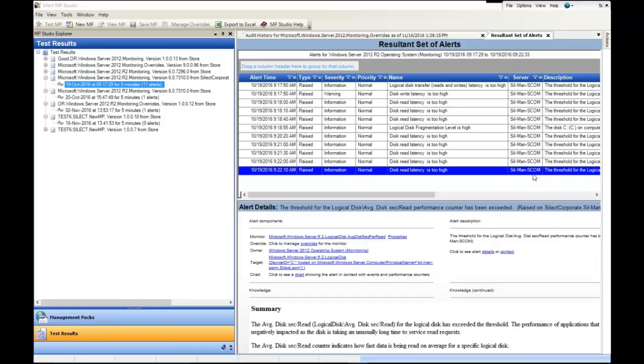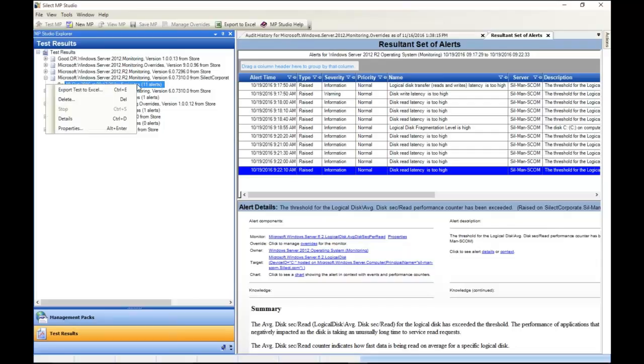That's why you test MPs that you author. You want to find those alerts and evaluate, gee, should I create an override to customize this a little bit, or is the alert valid? Maybe it is valid. Let's take a couple minutes to quickly, and I know the guy doing the next session, so I might steal a couple of minutes from him. Let's take a look at the details of this test.